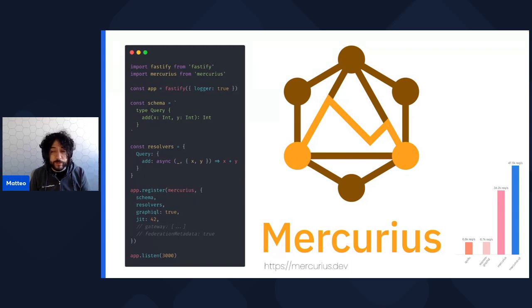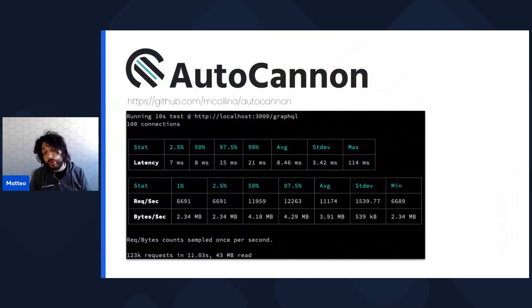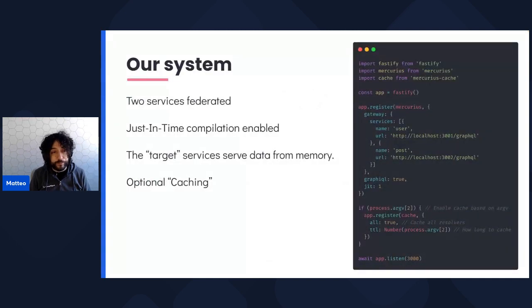But we're talking about GraphQL. So what's GraphQL? Well, we're going to use Mercurius, which is the GraphQL adapter for Fastify. Again, it's really fast. Whoa. Okay, how fast is it? Well, you can see the difference with a few other alternatives out there. It also offers gateway mode, and it also supports federation as a target to be integrated with. It's great. We're also going to use AutoCannon, which is a load testing library that I wrote a long time ago.